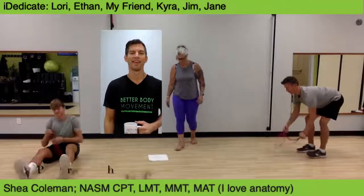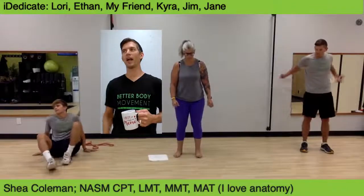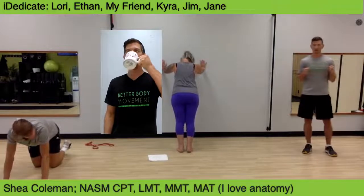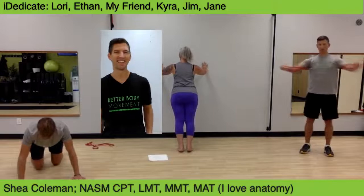3, 2, 1. Transition to chest press. No chocolate milk. That's a whole different action, man. Whole different action. And we don't have any brown cows around here. 3, 2, 1, chest press.